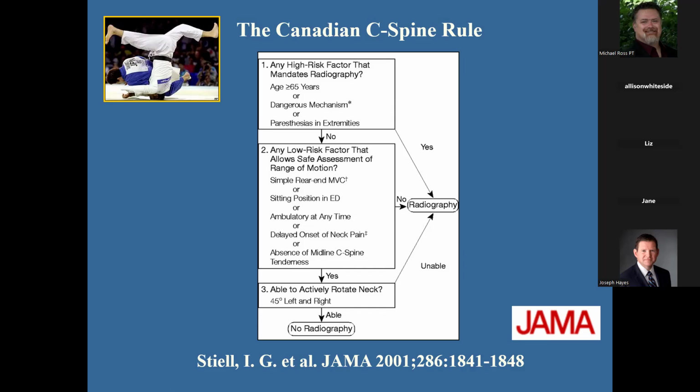However, they're not designed to be specific, meaning that if it's positive, it doesn't rule a fracture in. It says you need to get some type of imaging, but it doesn't tell you that there's a fracture present, right? So they're about 50% specific, meaning about half the time if a patient meets the Canadian cervical spine rule, they won't have a fracture, probably even a little bit more than that. But they're designed to be very, very sensitive.